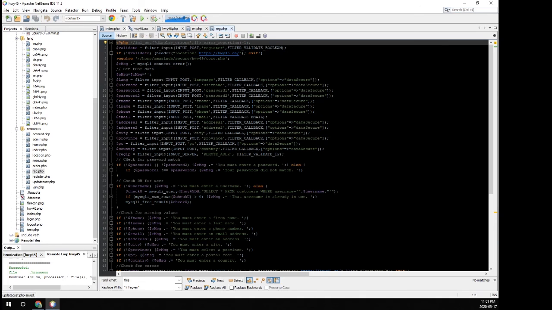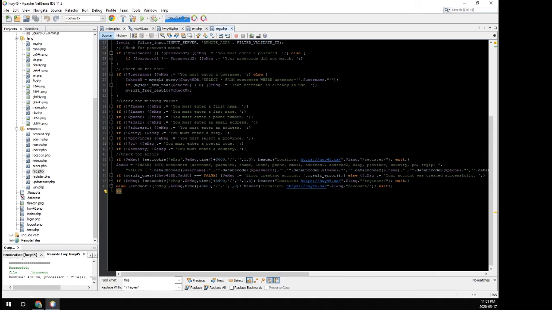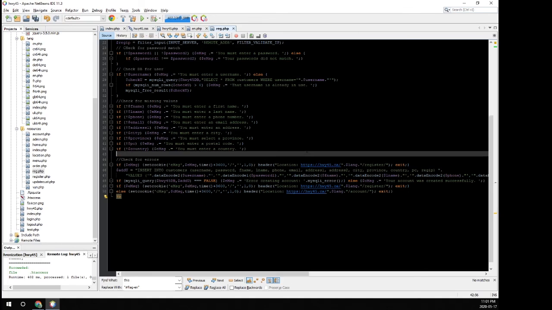Double check this one. So our registration page, we get our post lang from language. We know it will check it. We could check to make sure it's not empty there. But basically, if lang is not set, then lang is set to en. We'll just set it to English by default.